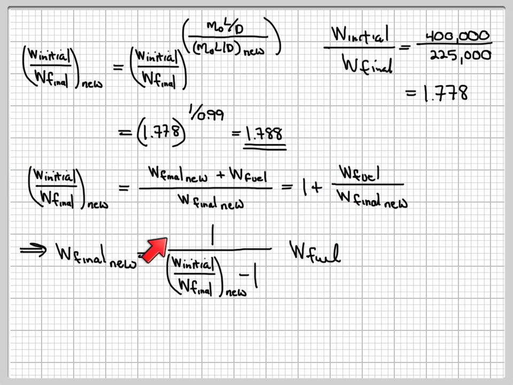I just rearrange this and I'm going to get, solving for W_final_new, one over the difference of the new weight ratio and one times W_fuel. I can subtract one from both sides, then multiply through by the final weight and divide through by the weight ratio minus one. So now I can solve for the new final weight.